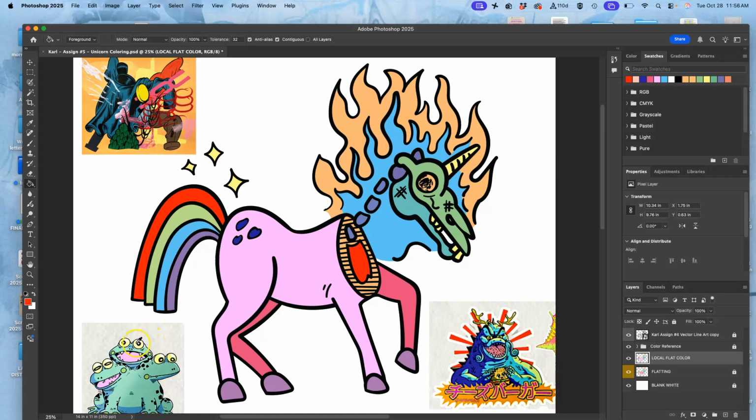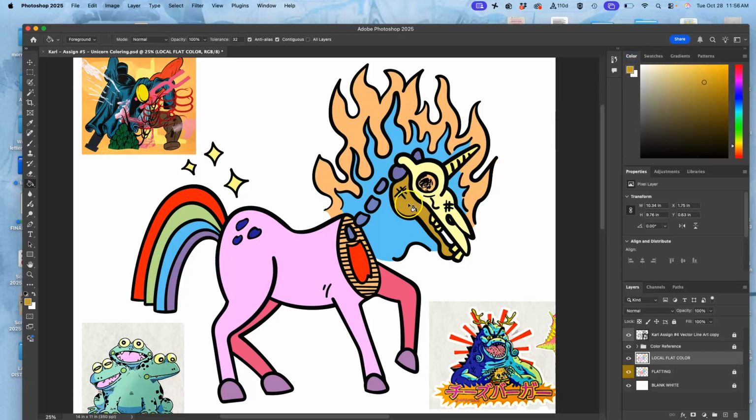I like this pale yellow of the frog's eye. And I'm going to use that for the skull. And then I can modify it. Yeah, because that's a little too dark. So what I can do now is I go to my color, and it will show me where that color goes on the color selector. And if I want to just modify it, like make it a little brighter and less saturated, then I can paint that in.